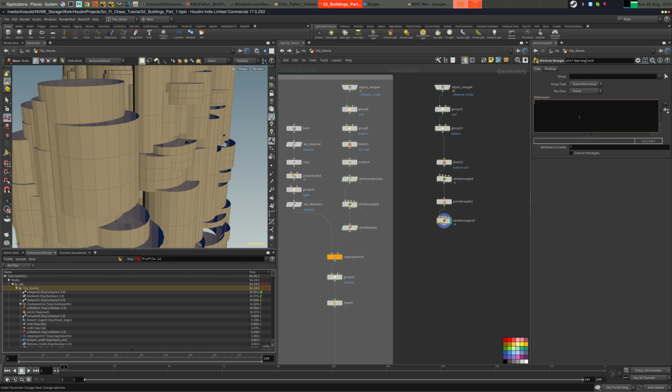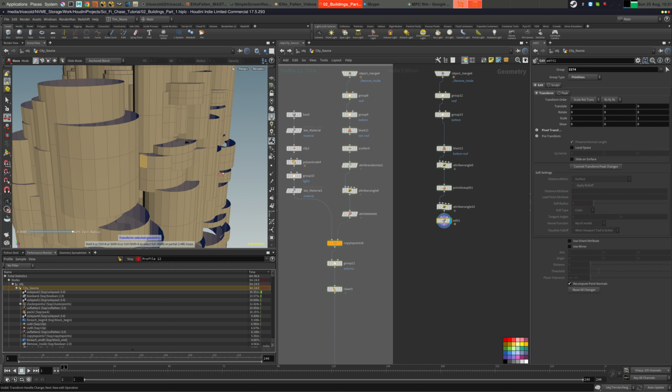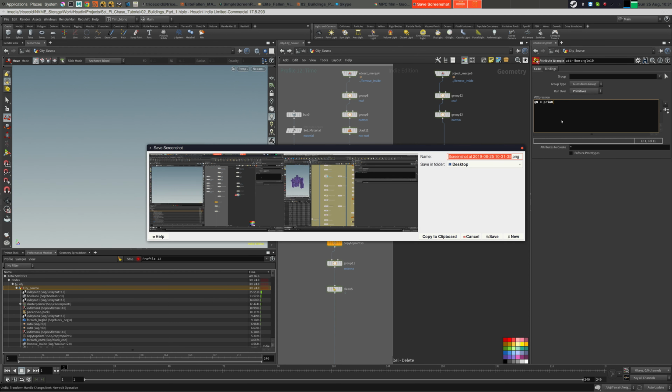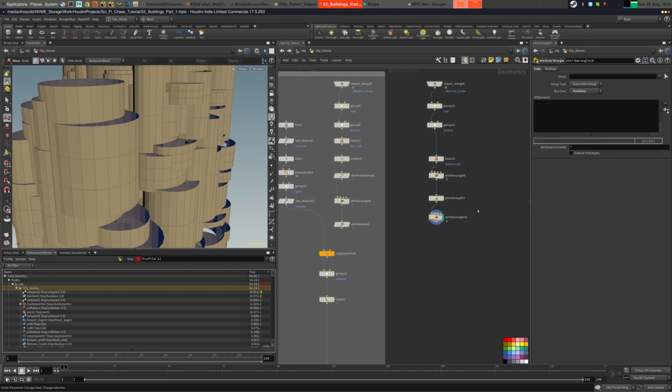I'm going to create this on primitives. So I'm creating a normal based on the primitive uv. Okay, so that's at normal equals prim uv.